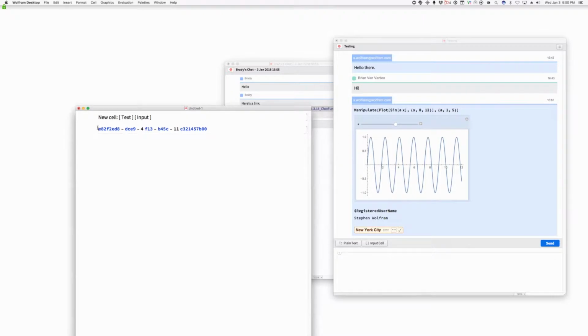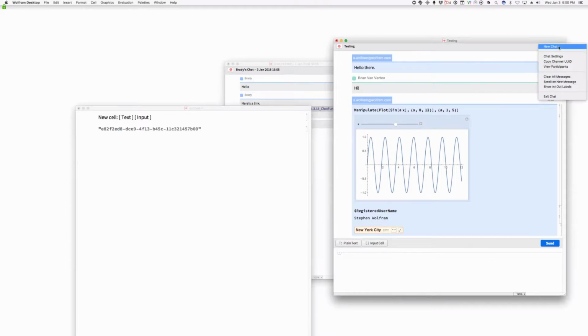Okay, by the way, with respect to this thing where it's pasting the chat channel UUID, why would you want to paste it? That was actually your request. In the future, as we flesh out these language functions, there will be programmatic ways to access chats, and programmatic ways to interact with an open chat window. Okay, well, if that's the case, then for goodness sake, let's paste it as a string, okay? Don't paste it as plain text without the quotes. Make sense? Yep.